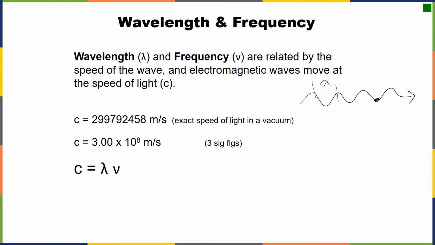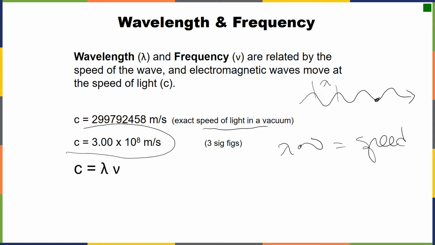And if we take the wavelength, which is a distance, and we multiply it by the frequency, which is per time, we are going to get a speed. If we are looking at light in a vacuum, the speed depends on what we put light through. We're going to round it off and say that the speed of light is 3 times 10 to the 8th meters per second. And our equation is that the speed is equal to the wavelength times the frequency. And we could do some math with it.